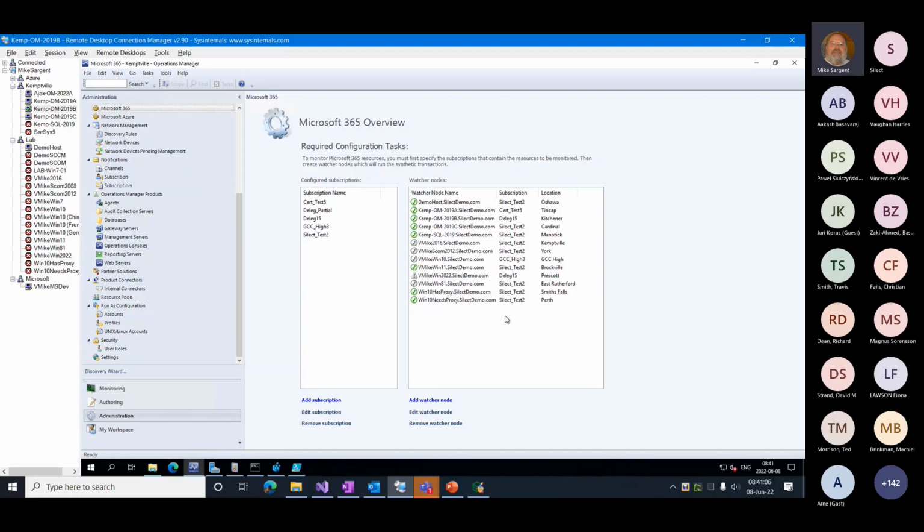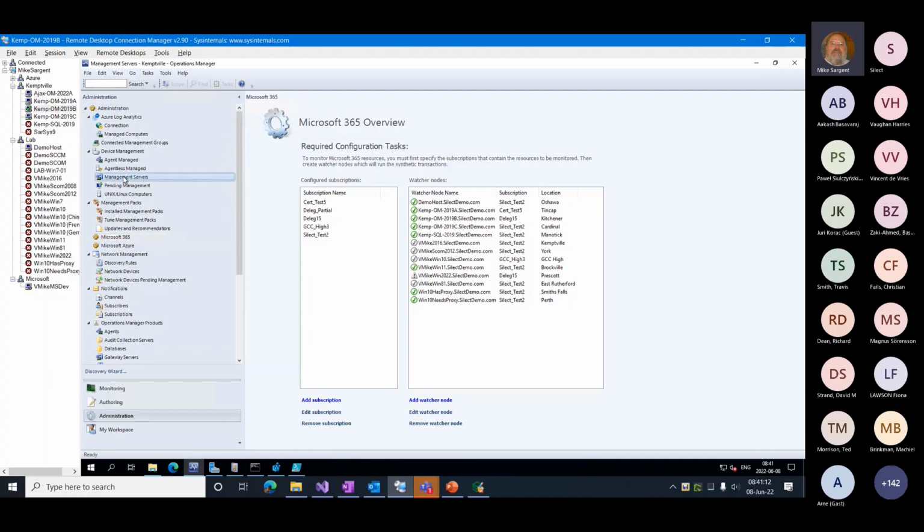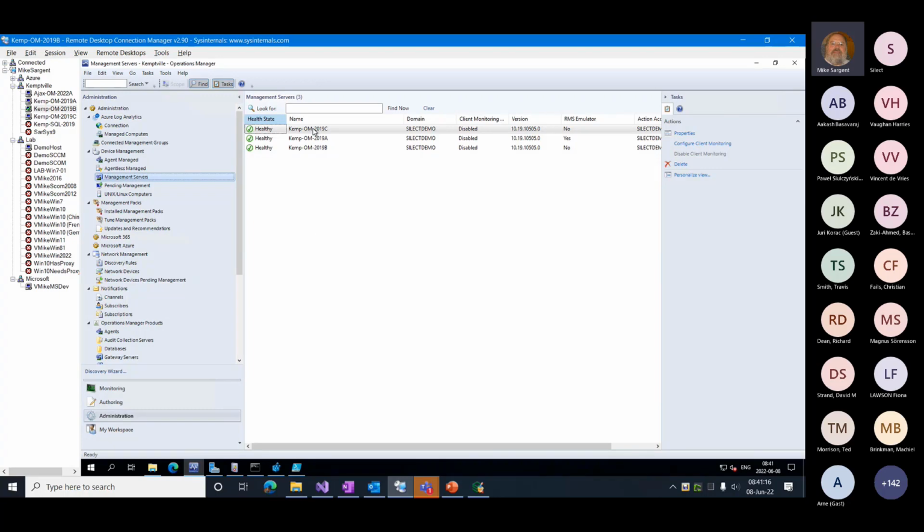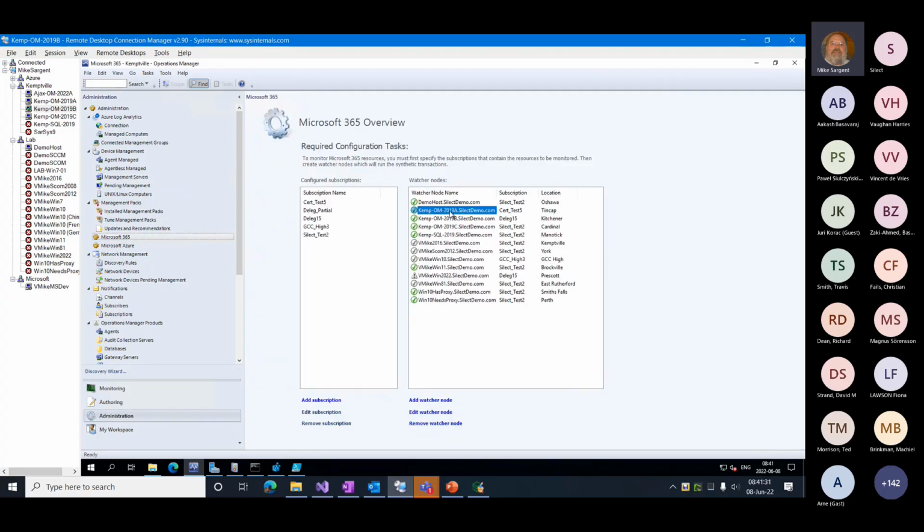One of the other things that people were asking about is the ability to use management servers and gateways as watcher nodes. So in this setup, I have 3 management servers. I don't have any gateways, but it works exactly the same way here. CampOM, this would sort, 2019 A, B, and C. Those are my 3 management servers. And if we come back here, you can see that we actually have those 3 management servers used as watcher nodes in this case, one with certificate authentication, one with delegated authentication, and one with secret. That's the select test here. So that's something I think will be fairly popular with people.